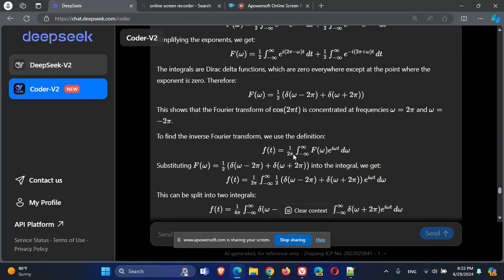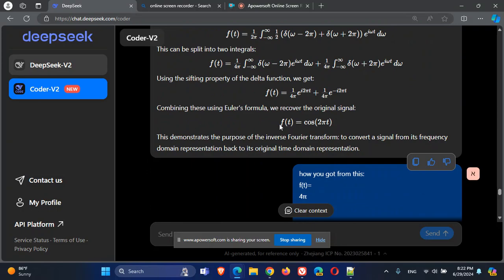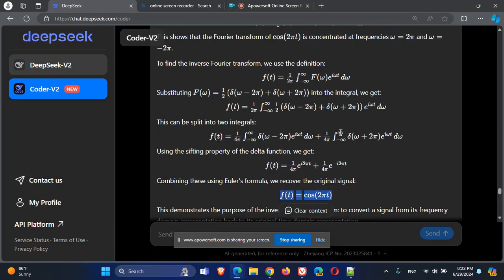Taking the Fourier transform of a function and plugging it into the inverse Fourier transform function, I use the coefficient 1 divided by 2 pi. There are very different conventions for the coefficient on the Fourier and inverse Fourier transform. It's just normalization and preserving the norm of the values. Anyway, we took the inverse with 1 divided by 2 pi. This is the inverse Fourier transform. We will plug the inverse Fourier transform on the function, and eventually we should reconstruct the function.